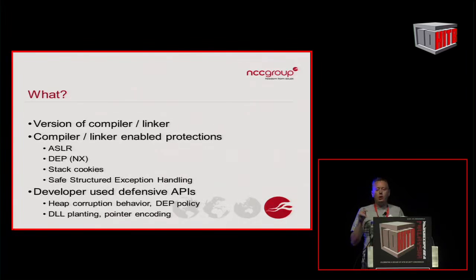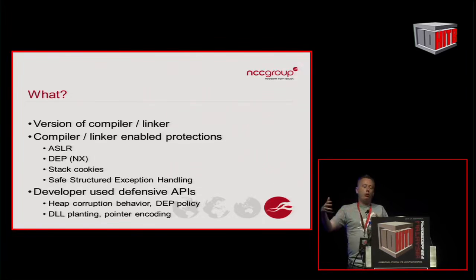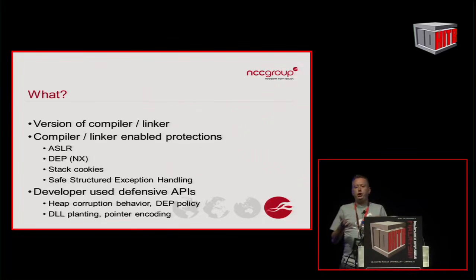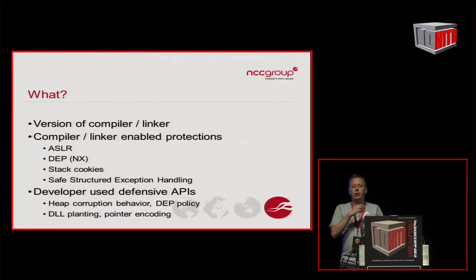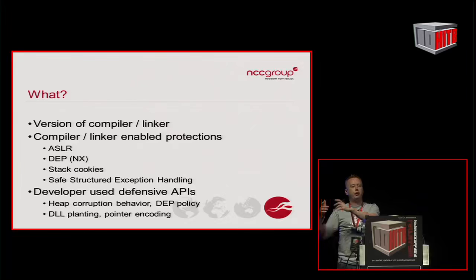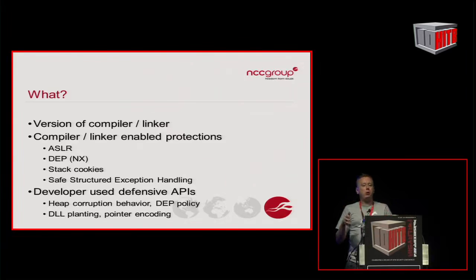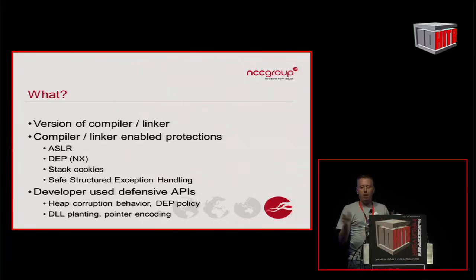When we start digging into what we look for, we will look, for example, at the version of the compiler. The reason is that Microsoft's Visual Studio has gone through a number of different generations, and with every generation certain defenses have improved. Take stack cookies, which were introduced initially in Visual Studio 2002, or Visual Studio.NET. The implementation in that version of the compiler was relatively easily subverted. So yes, there were stack cookies, but they weren't as robust as in the Visual Studio 2005 SP1 version. If we can accurately fingerprint the version of the compiler used to compile different modules, and we see that stack cookies are present but from an earlier version, that gives an attacker some hope that they may still be able to compromise a binary. From a defensive perspective, we know we have to go back and recompile with a modern compiler to mitigate that risk.